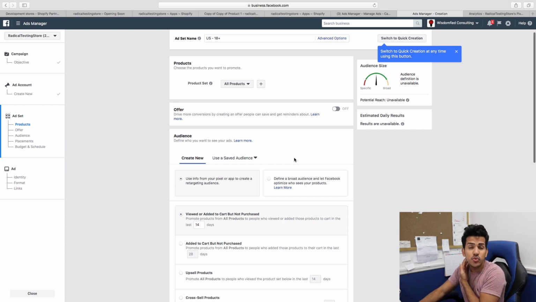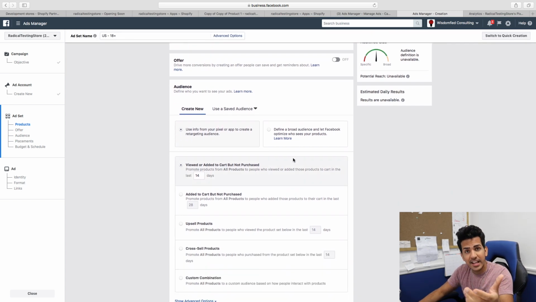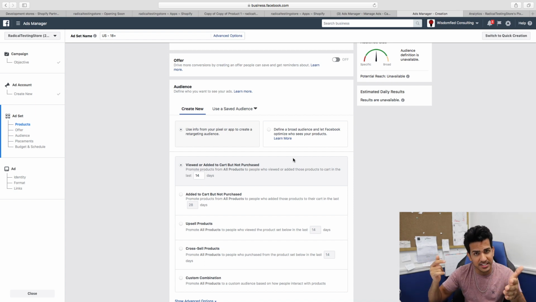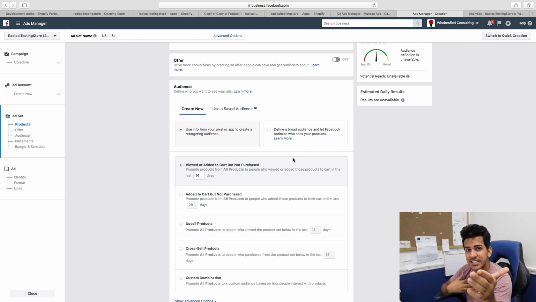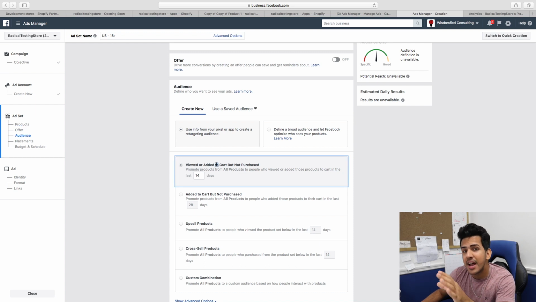right? So now you could choose whom you want to show your catalog ads. So say, if I remember the example when I told you, if I like the golden watch and I want to see the golden watch again, or you as a business owner think that I as a customer should buy the golden watch and I should be shown that watch, you would just simply select, okay, the person who viewed or added to cart but did not buy in the last 14 days should be shown the thing that they had actually seen on the store. You could change the frequency.